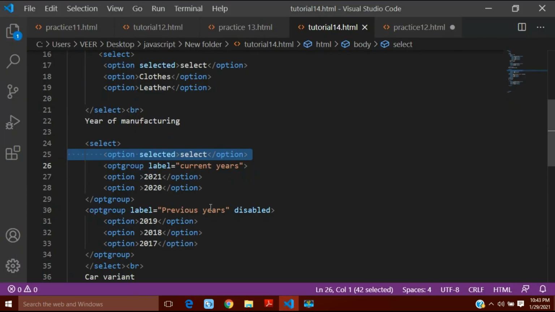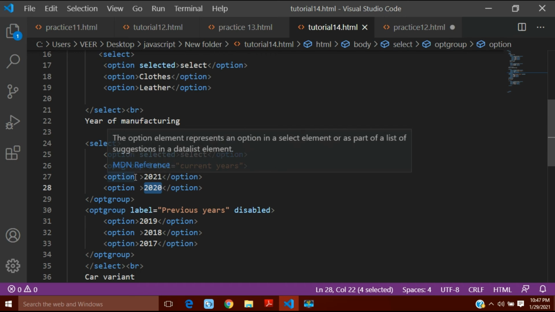Now, whenever you fill a form, you submit it, and when you submit it, its information goes to the server. But the information which goes to the server is not actually this one. If you want to send information to the server, we will study that in the upcoming videos, how you can send this information to the server. But how will you send the information and what information will go to the server?